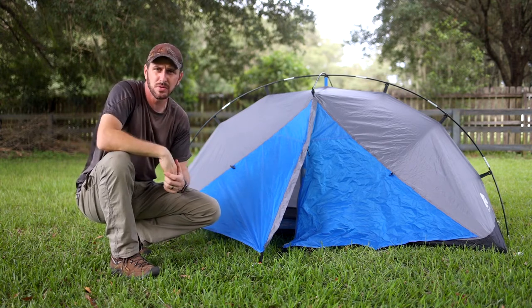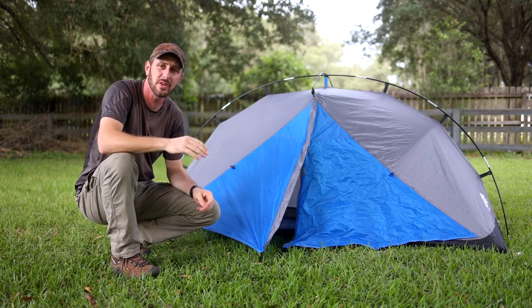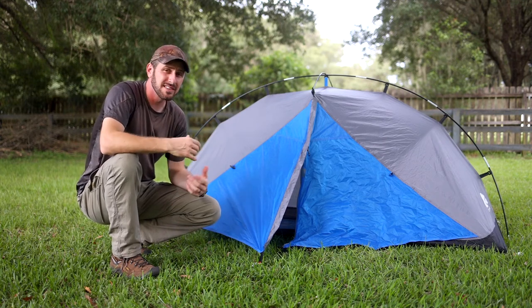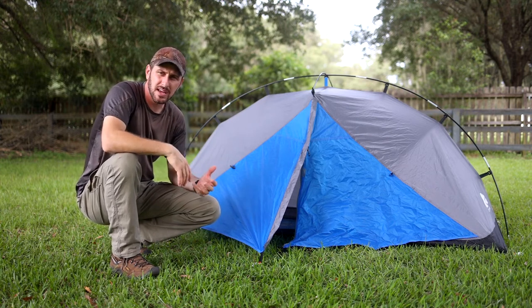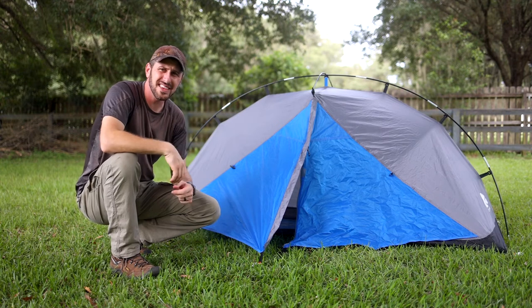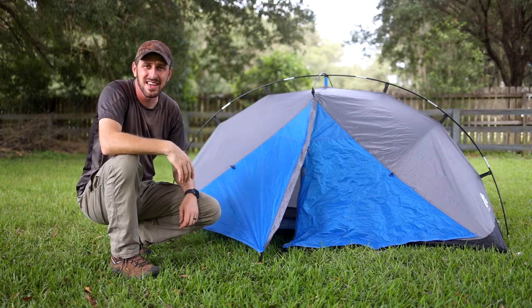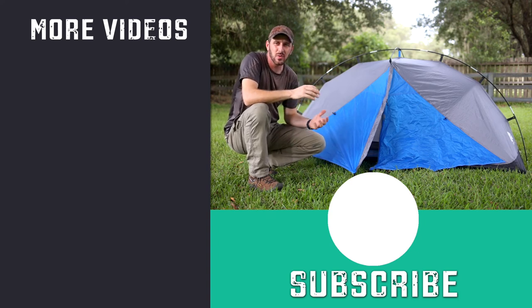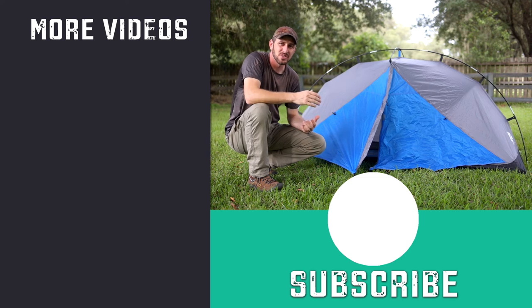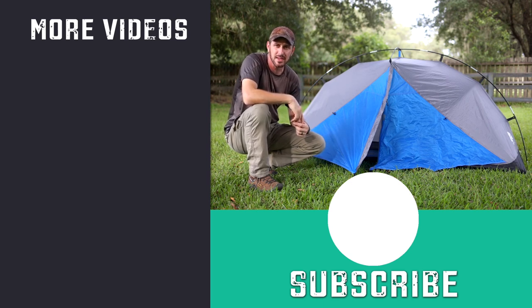So is it a deal breaker? That's going to be up to you. It was a real issue to me and I'm still deciding how much I want to use this tent and exploring some other options, but this tent will absolutely stay in my arsenal as maybe a backup or even a primary tent for backpacking — I'll just be a little bit more prepared about how to deal with the condensation. Overall, I think if you're looking for a budget tent to get out there and try backpacking, I don't know that you can go that wrong for $27 and the weight you're carrying. I can't find anything else at this price point anywhere close to that weight of 3.1 pounds. Overall, I think it's a pretty nifty little tent. I sure like it — easy to set up, fun to use. Let me know what you think down in the comments. Until next time, remember to get off YouTube and get outdoors into God's great creation.